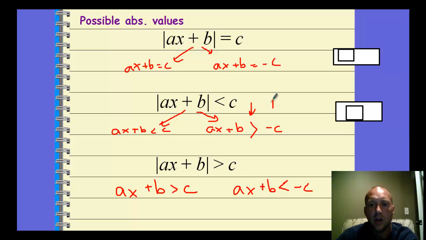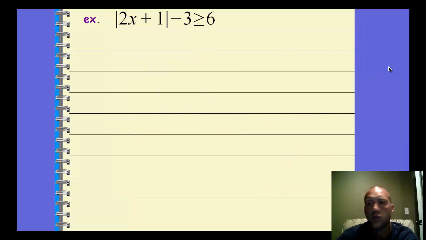So again, these are between, these are beyond. And I know that by the sign. Where the x is on the left, I have greater than. Where x is greater than is beyond. And it's less than is between. So let's try this problem. First thing we need to do is still isolate the absolute value.